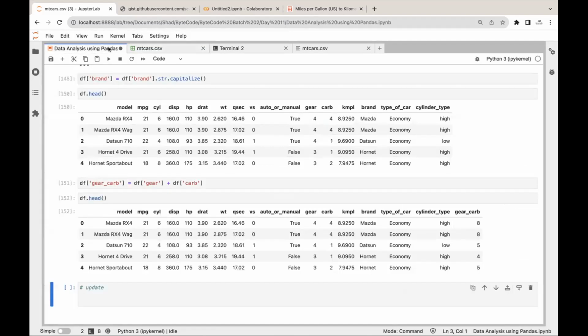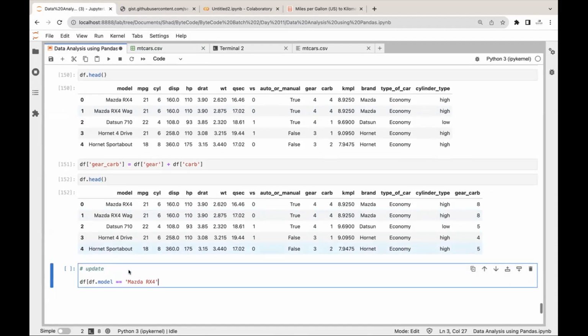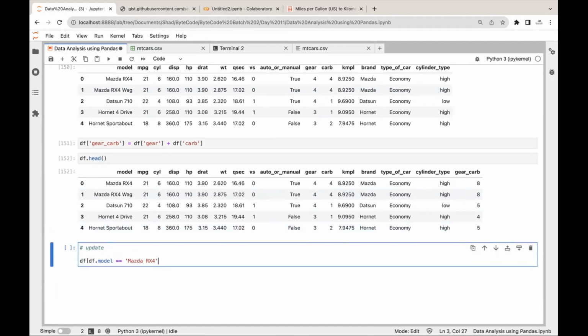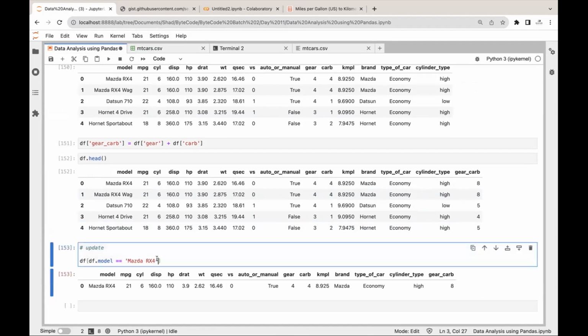So what will you do? First of all, you need to filter for that specific car row, Mazda RX 4. You can do it two ways. Then you have got this, right?